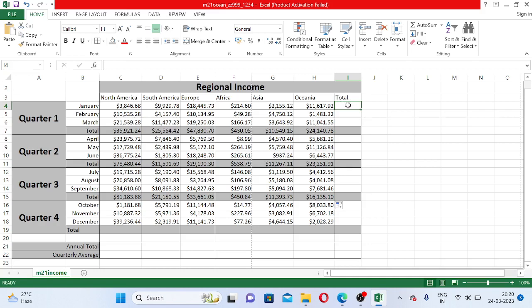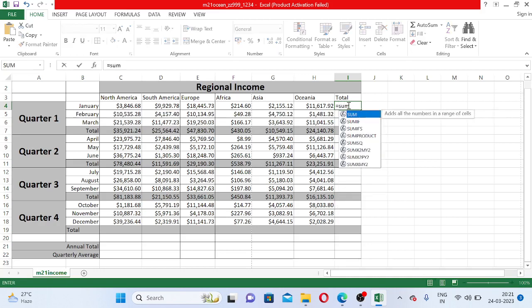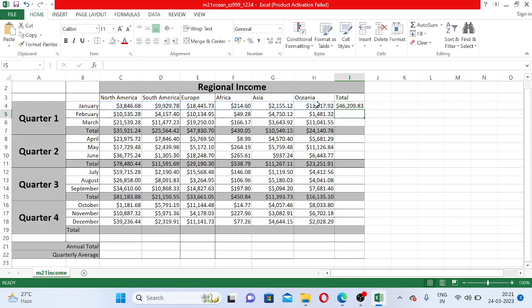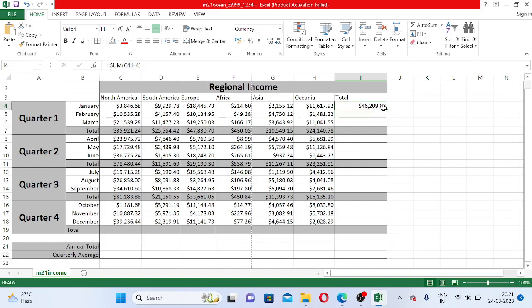So again, for calculating total, which function will we use? SUM function. So equals to SUM, then select the range from C to H, close the bracket, enter. So here we got the total for 1 month. Similarly, you have to use relative reference now. Bring your mouse pointer on this corner and drag. Done.